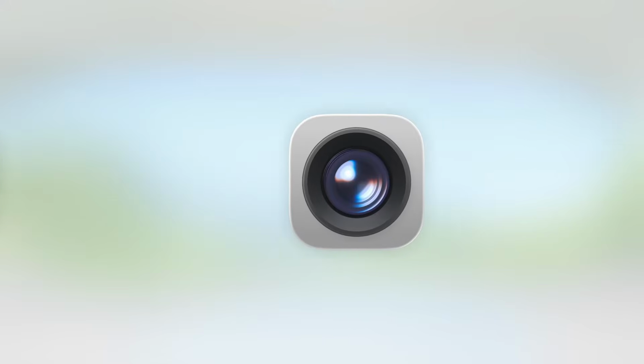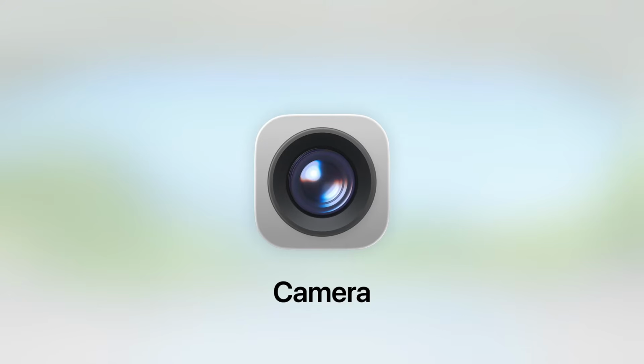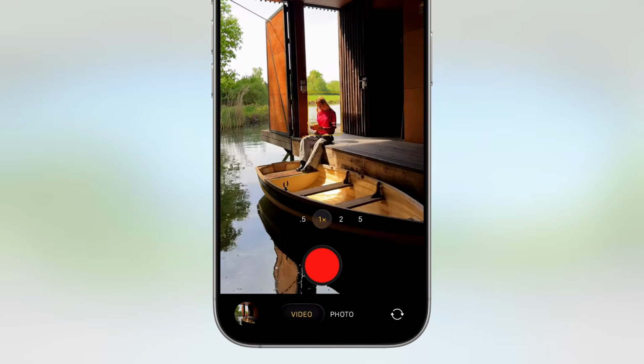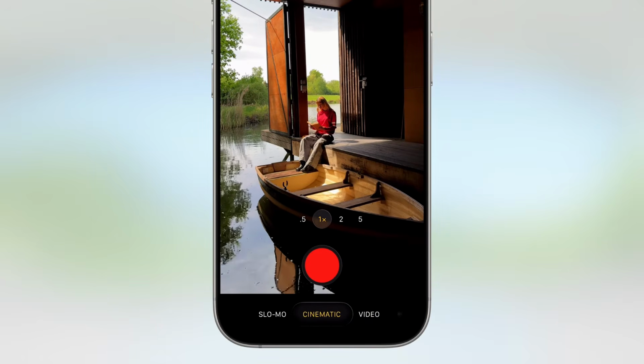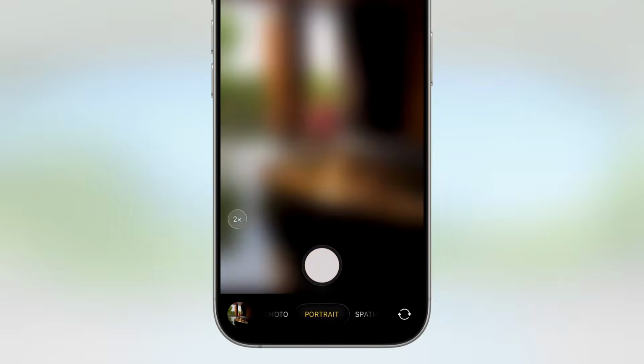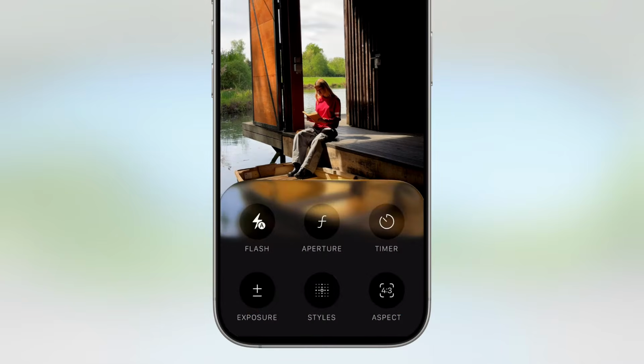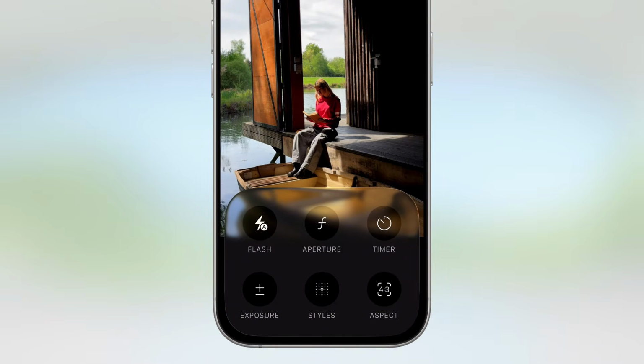And with that, moving towards the revamped camera app. Here the Apple Camera app is now more minimalist than ever. At first glance you will only see two modes, photo and video. But don't worry, all the other modes like portrait, slow-mo and pano are still here. It's just hidden behind a swipe gesture. If you want more settings you can simply swipe up, and if you need a different mode you can just swipe left or right.